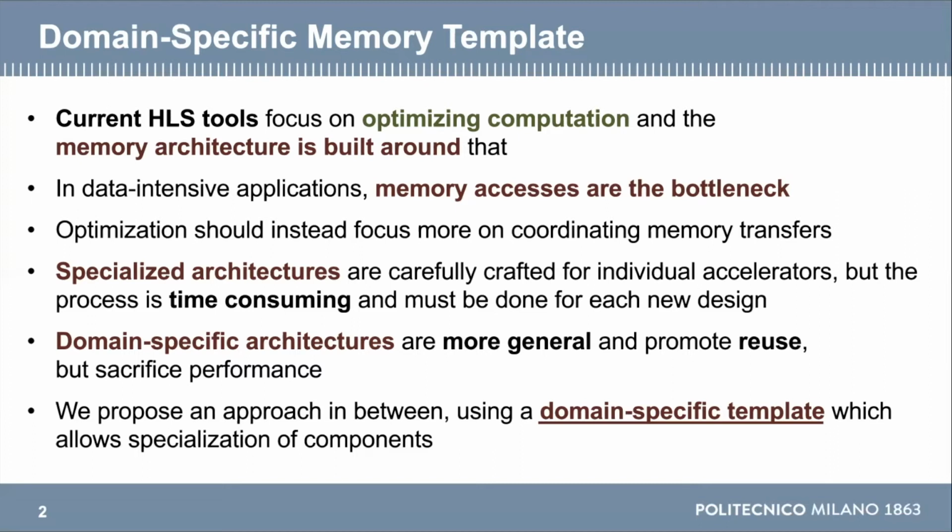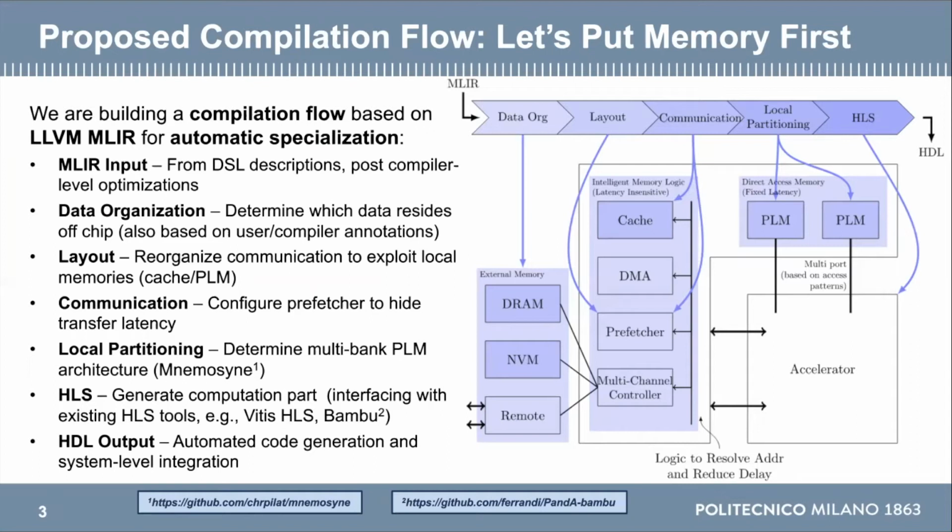Domain-specific architectures, on the other hand, are more general and promote reuse by applying to many accelerators within a domain, but this comes with a sacrifice in performance. We propose an approach in between, using a domain-specific template, which allows specialization of various components. This template will be specialized automatically using a compilation flow based on LLVM MLIR.